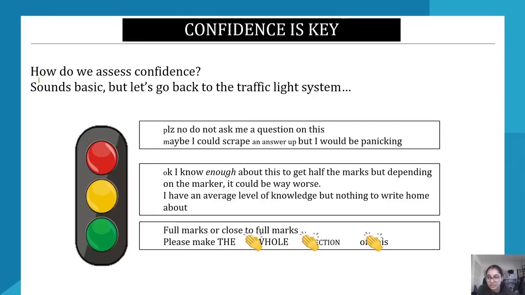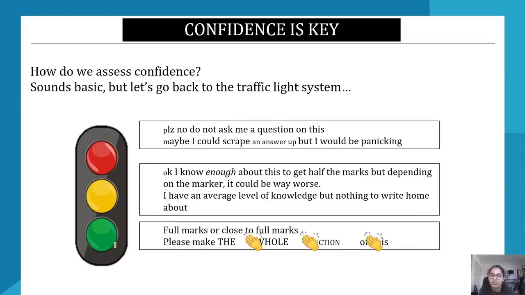Okay, just quick final tips. A good way to assess your confidence, especially for English, but this is really helpful for your other subjects too. For STEM subjects, I used this method for chem and bio and PD as well, and it worked really, really well. It's doing a traffic light system. Go through the syllabus, get a copy of the syllabus, and start highlighting. Highlight things red where you're like, do not ask me a question about this topic, I have no idea, I won't get any marks. Highlight yellow where you're like, okay, I kind of get it, I might get some marks, I might scrape some marks.